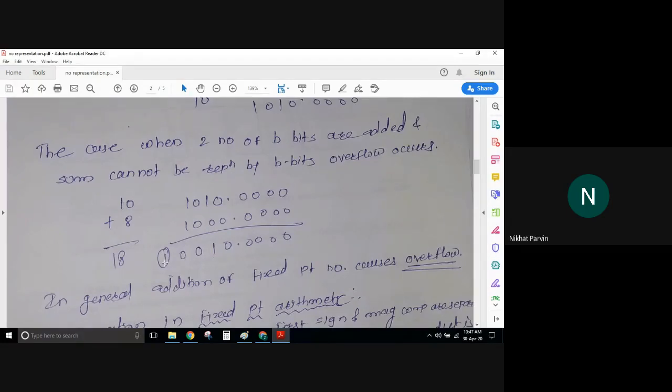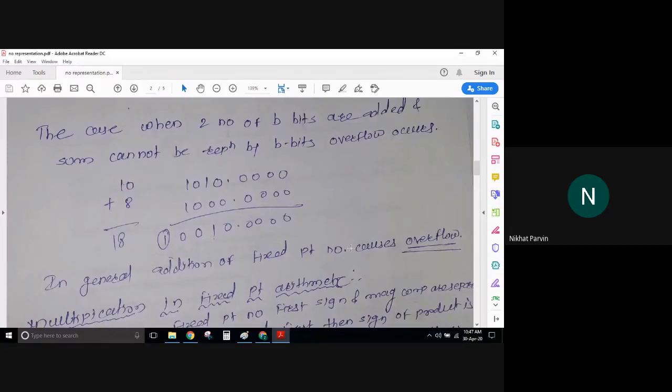But whenever we are dealing with two numbers in which the MSB carry will get generated, that means when we are going to add two B bits, your result will be B plus 1 bit. So at that time the overflow occurs. That is one problem in fixed point representation. When we are adding two B bits, you start adding the bits from right to left and produce the result. Whenever a B plus 1 bit occurs at the output, or when there is a carry generated from the MSB bit, we say that in that fixed point addition, the overflow occurs.